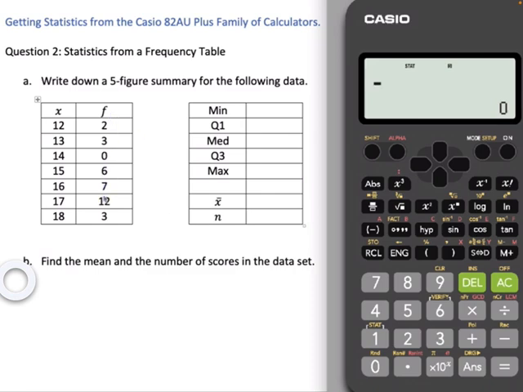We could do that by just adding up this column, but this could be a useful check. The first step always when dealing with statistics is to clear your statistical register. We can see we're in stat mode there. That's a bit dangerous - there could be data in our calculator. We want to get rid of that. So we do that by pressing shift, clear. It's asking us, do you want to clear everything? We do. So we press 3, equals, and then AC.